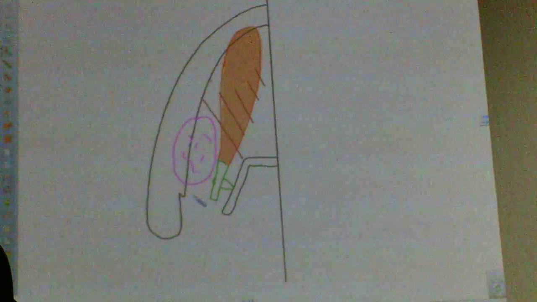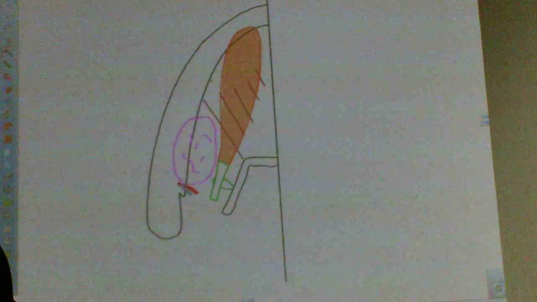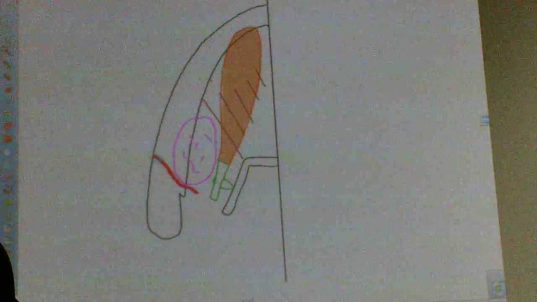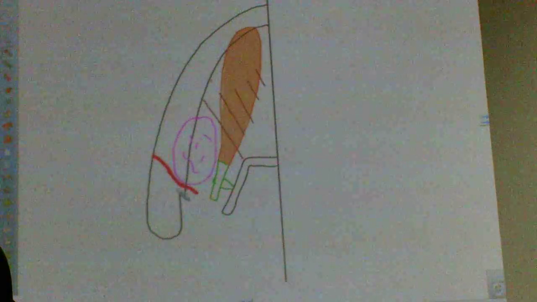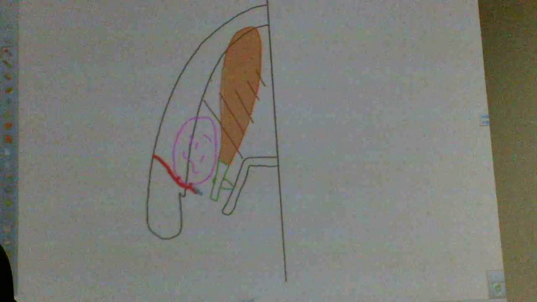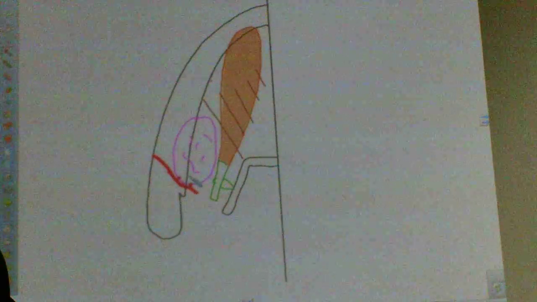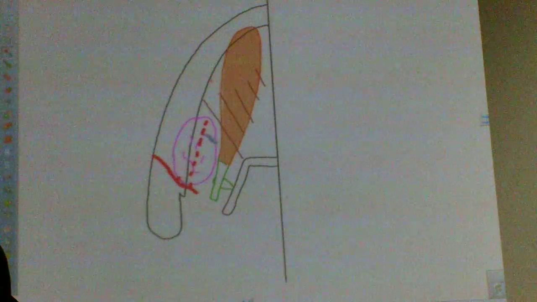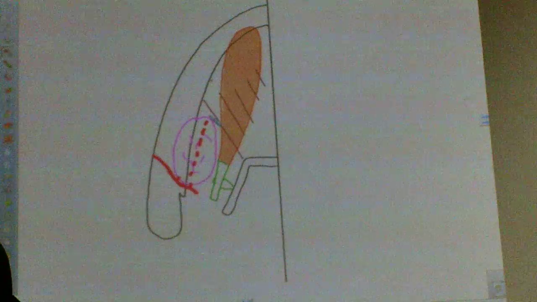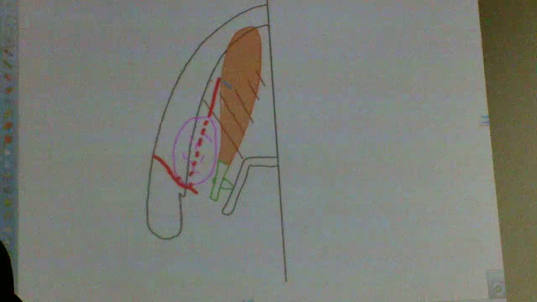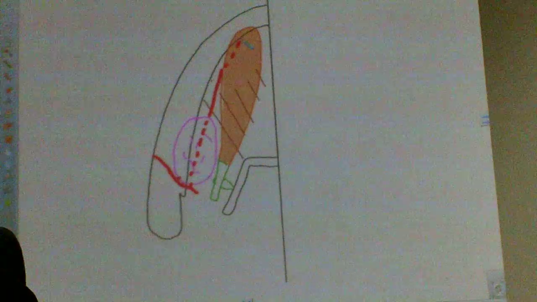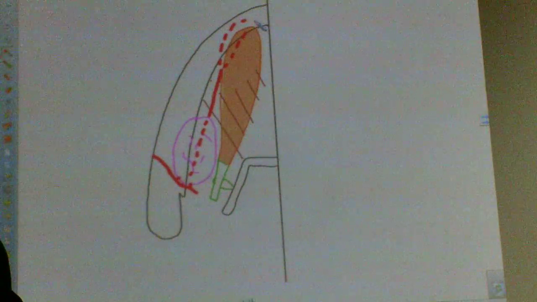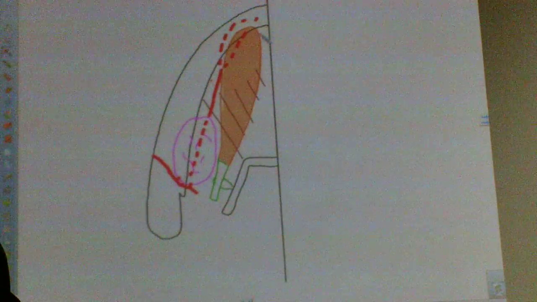So there is the facial artery, which is in close contact to the mandible in this region, giving some vessels to the submandibular gland, and also giving a branch which is called the submental artery. And this artery is contributing to the vascularization of the inferior border of the symphysis.